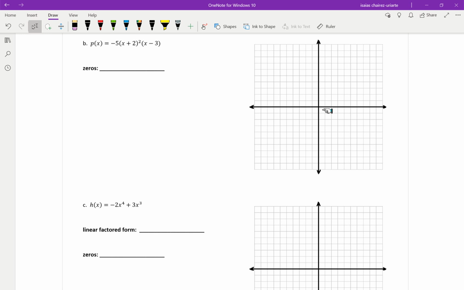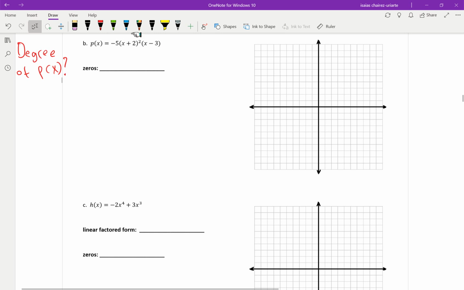All right, so hopefully you've created a little sketch. You know the x-intercepts, you know the multiplicities. Let's compare some answers here. Again, I'm going to begin by determining the degree of p of x in this case. I want to know what is the degree of p of x.